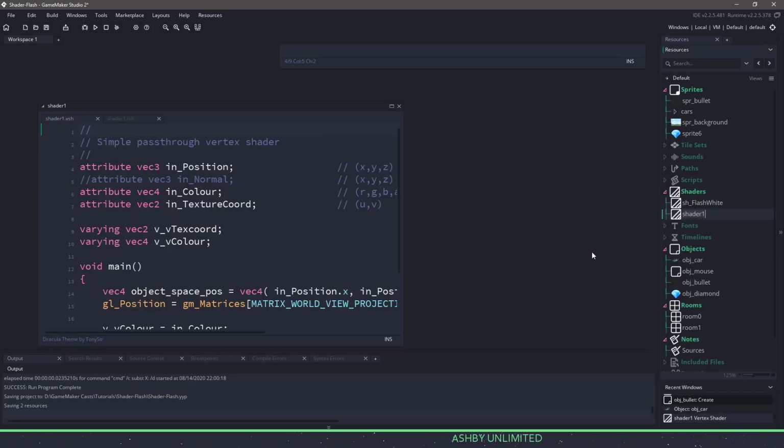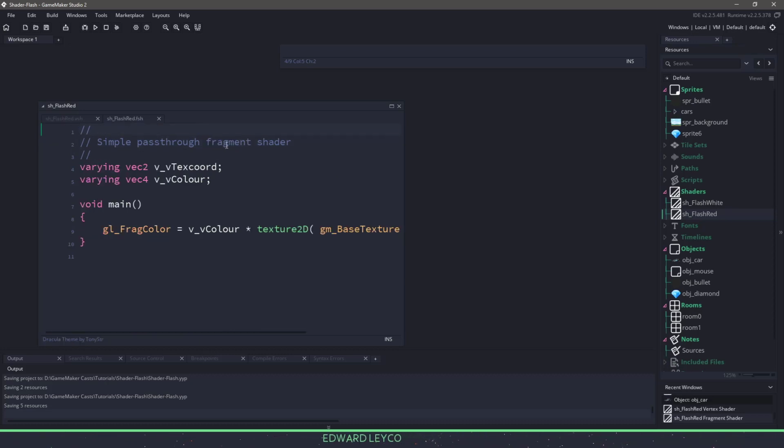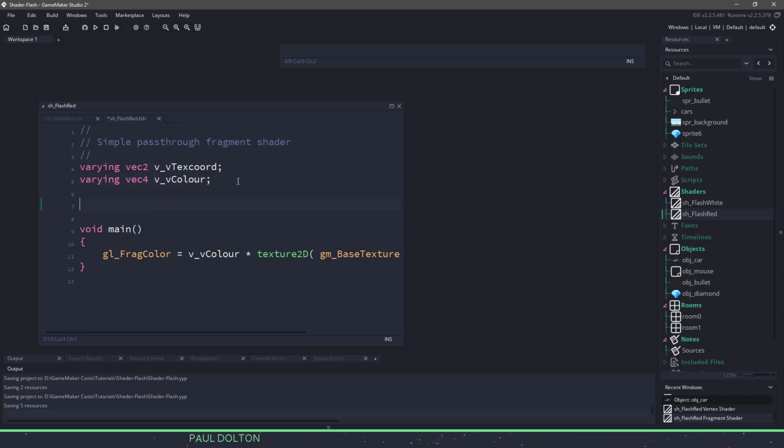We'll right click on shaders and say create, and we'll name it sh_flash_red. Now shaders come with two different files. We have a vertex file, which is the position, and the fragment shader, which is the color itself. We're going to be dealing with the fragment shader, and I need a timer to go up and down so that we can flash the red color on and off. So I'm going to create a new variable, a uniform float, and we will call it u_timer. Anytime we have uniform in there, that means we're going to pass it through to the shader from the object that is being called.